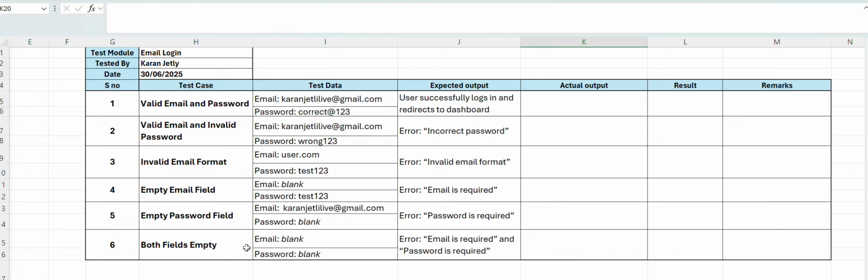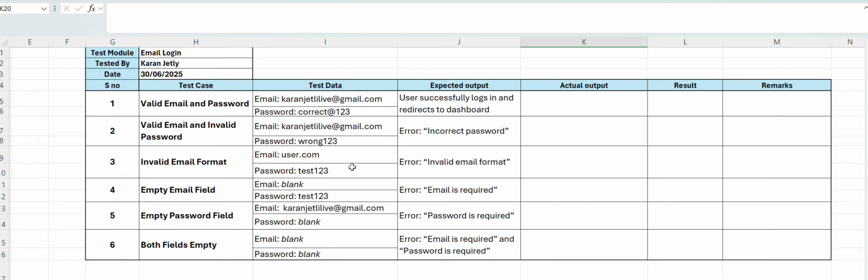So guys, these are the different things which can happen while you log into your email, and there are more combinations also. There can be more combinations of test cases, but for our example I took only 6, because if I cover all the cases the video will be pretty long. Okay, so this is the first thing. These are the different scenarios you will test your login page with, so we call them test cases. These are the different cases: valid email and password, valid email and invalid password, invalid email format, empty email, empty password, and both fields empty.